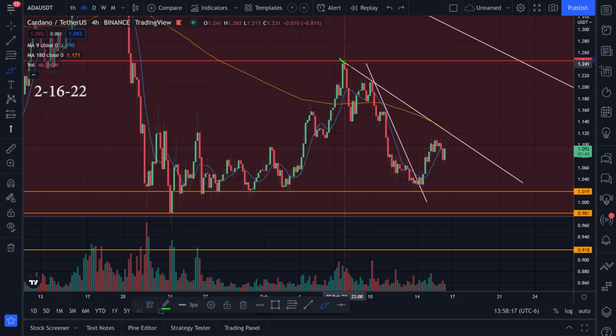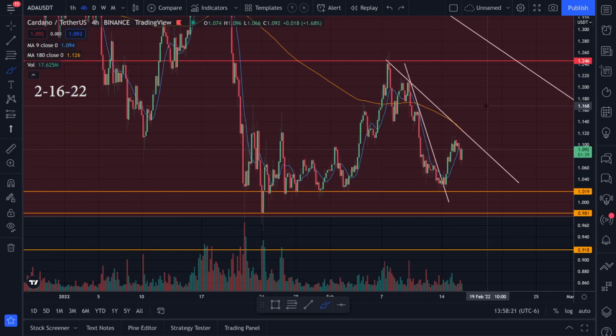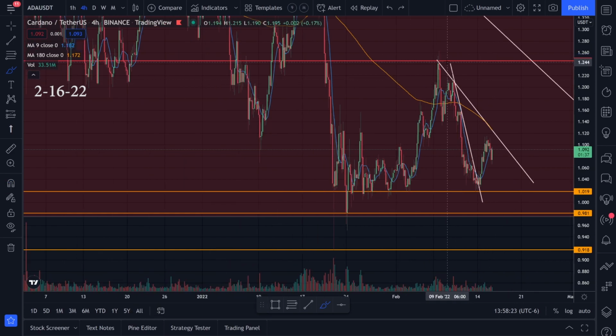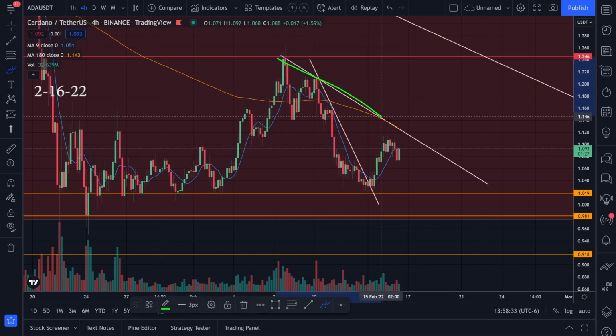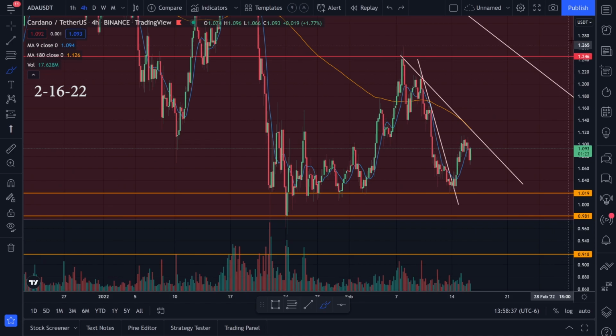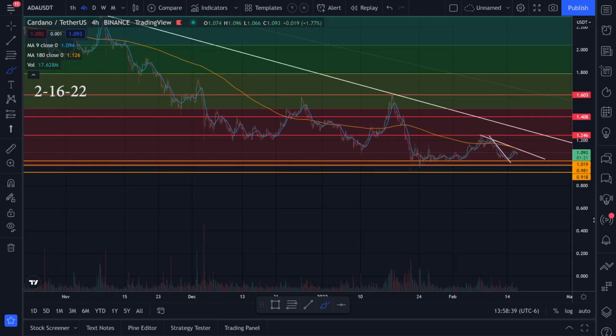I think in general, if we break this trend line going to the upside, that's going to be a good signal that we might be heading to this red line up here. That is the previous resistance right there and right there, giving me this trend line. This red line is sitting around 1.24. So let's see if we can break this trend line going to the upside. Then we could start looking at this, and if we zoom out a little bit more, it looks like we have another trend line behind that one.